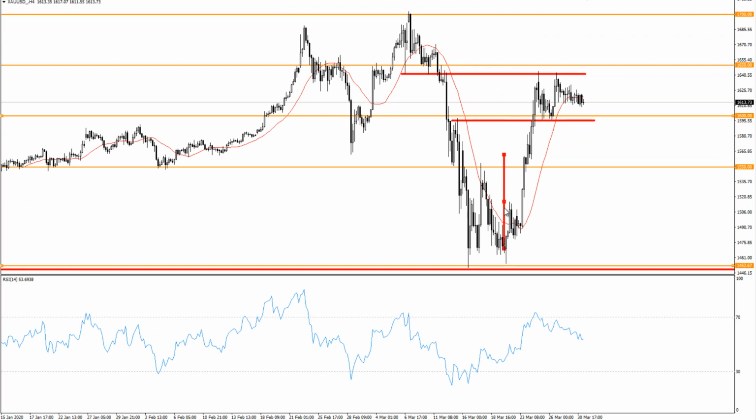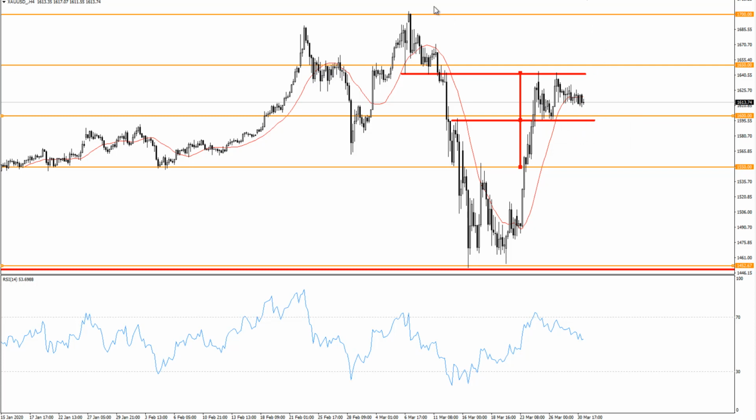And interesting here that actually we put in quite a nice double bottom. So obviously two matching lows there. Broke the neckline and almost perfectly reached the upside target from that double bottom pattern. So running into a bit of resistance at this previous support, turned into resistance twice here. This looks more to me like a continuation pattern where we'd break to the top side than a reversal.